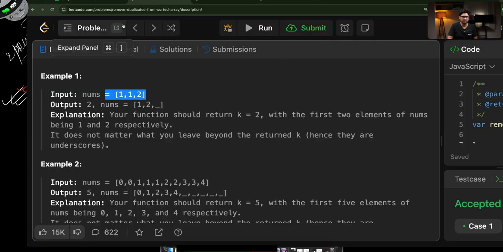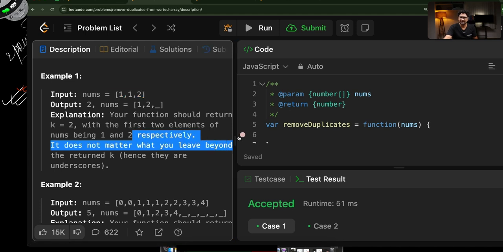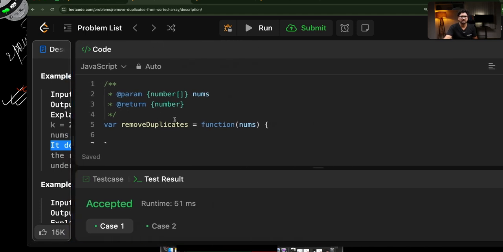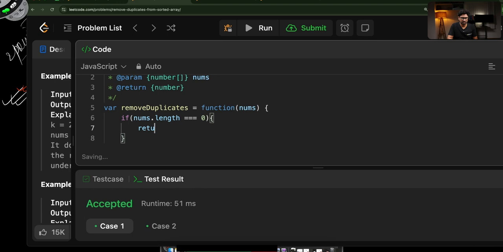Let me open my Chrome. Okay. So let's directly write on LeetCode itself and see if we are able to submit our answers. So what I do here is let me write the function, nums, and then if nums.length is equal to 0, then I just return 0, because then there will be no duplicates.